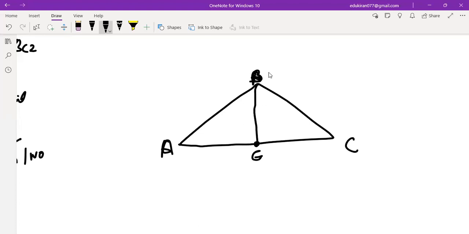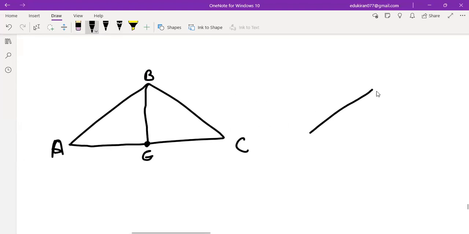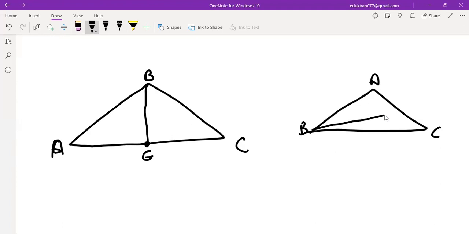Yes or no? And we have to write like that. A, B, C. Yeah, you can write it like this. Or if you have any other method, you can make it like this. For example, this is A, I wrote A, B, C like that, and this is B. Then you will make it from here.